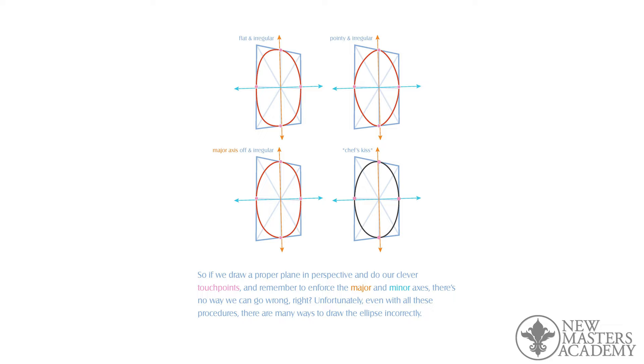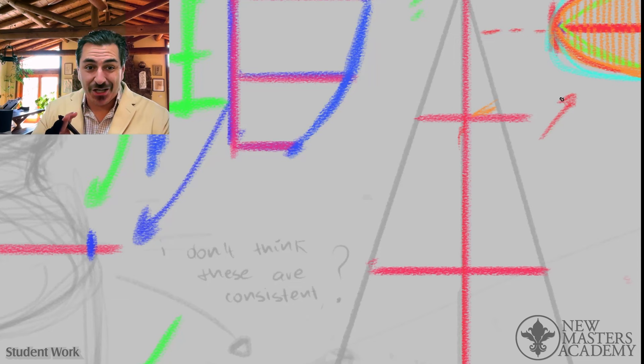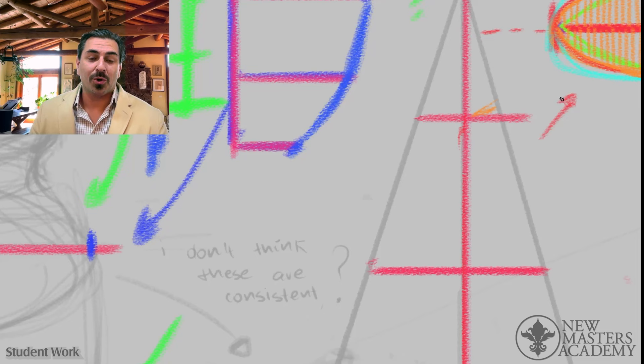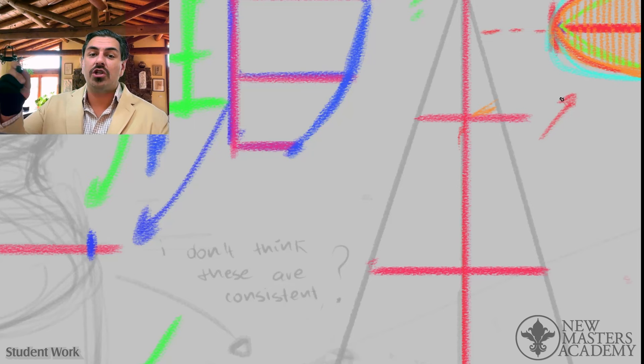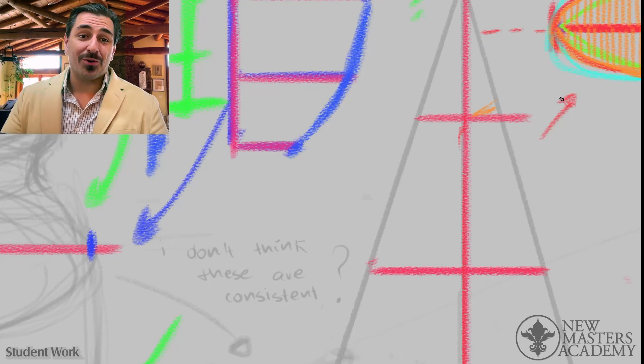And then later when you get into specific applications like industrial design sketching or specific applications, like you're doing maybe a wheelbase with lots of ellipses that have to overlap in a certain way and you want it to have perspective. Even so, I know the best artists at perspective in the world, like Craig Atterbury and Eric Olson and my teacher, the late Gary Meyer, the best guys who taught everybody. And those perspective experts will always use a geometric ellipse over a perspective ellipse. None of them are going to use a perspective ellipse because the perspective ellipse inherently looks wrong unless it's right in the middle of the cone of vision. It has to do with the limitations of perspective. The ways in which it's not realistic deform spheres and circles and ellipses.